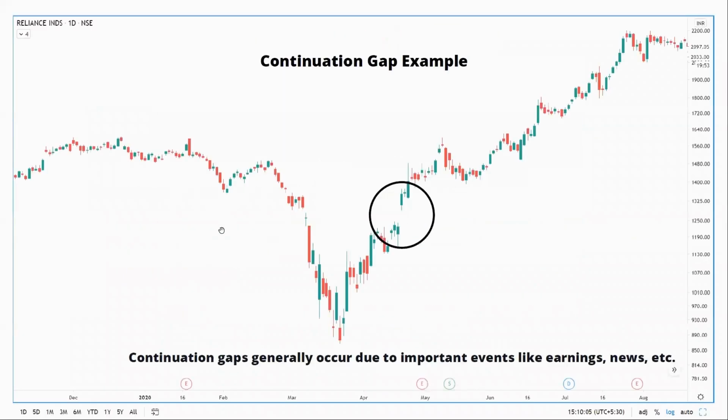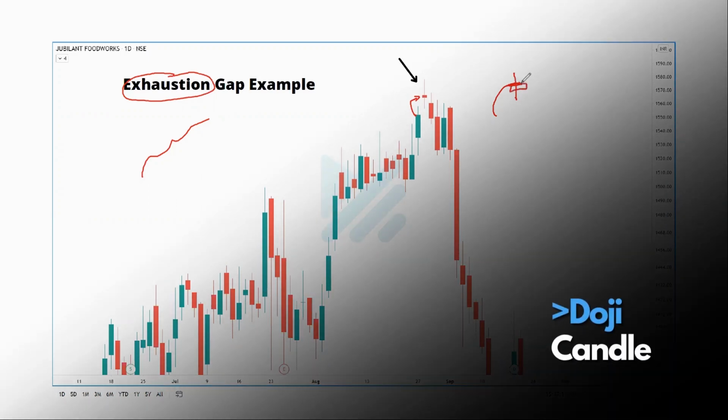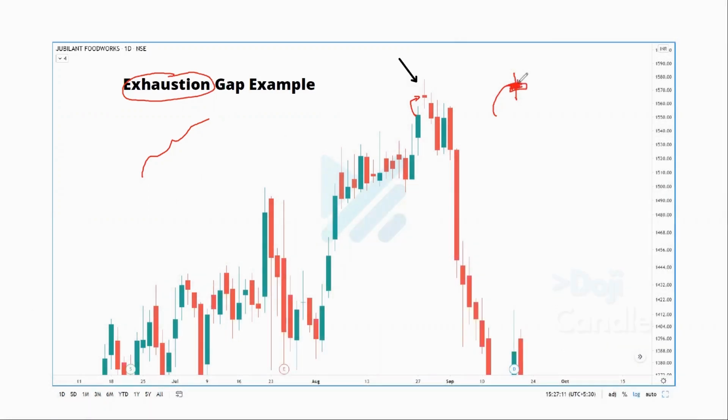An exhaustion gap occurs at the end of a particular trend. The word itself says it got exhausted, which means the trend got exhausted. Let's say the price is going in the upside direction, and you might find a candle that made a gap up opening, but at the end of the day it looks like a doji candle. That means a small body with wicks in both directions, which indirectly indicates that price wanted to go upside, but once the market opened it did not have enough strength to form a bullish candle.